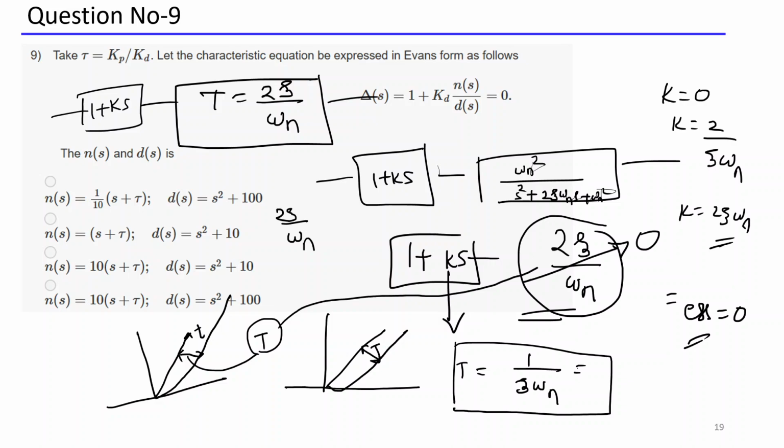Sir, if the error is 0, is the output of the controller 0 or something like that? No, no, no. Error is 0. Output of the controller is not 0. Okay, output of the controller has some value, it is going to the plant. It cannot be 0. Output of any compensator is not 0. Input, that is the error, you have to make 0, not the output. If the output were 0, then what is going to the controller? Controller will not take any action.